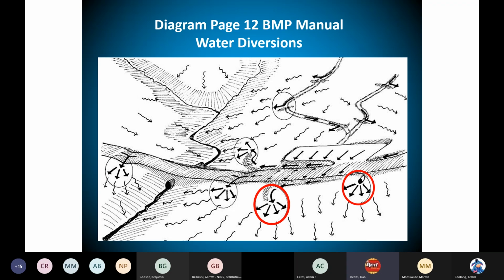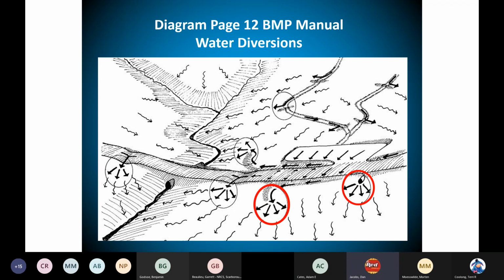So let's imagine that the slope is relatively gentle, so we only need a 25-foot wide filter strip on this stream. The black arrows are water flowing over the ground, and the squiggly arrows are subsurface flow of water. You can see in our road segment that these structures to control the flow of water, this is a broad-based dip right here, and this is a road ditch turnout. These are outside of that filter strip area.